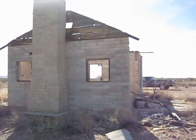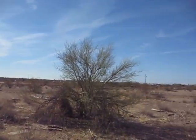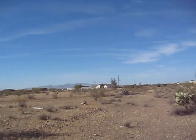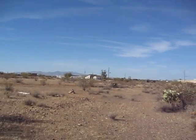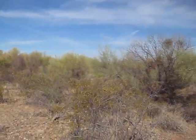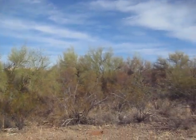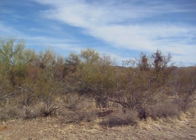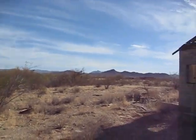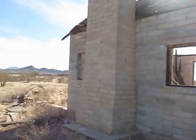We're going to fire up the Equinox 800 and work a little bit of this yard. You can see where they had the yard and the driveway — I'm walking on the old driveway. There's a wash back in these trees in the back. Who knows what's in there. It's probably where the kids played a lot. It ought to be a little bit of fun poking around in here.